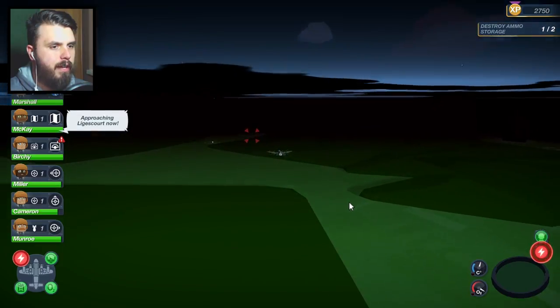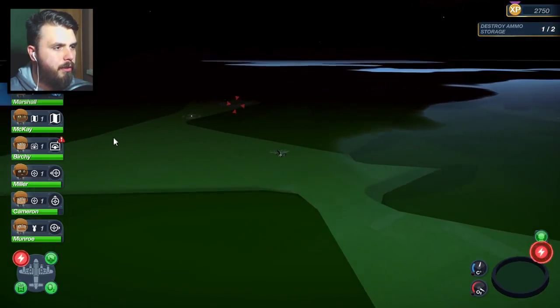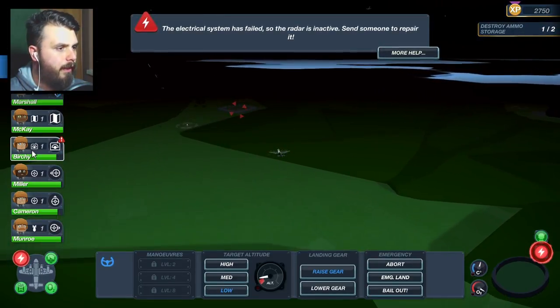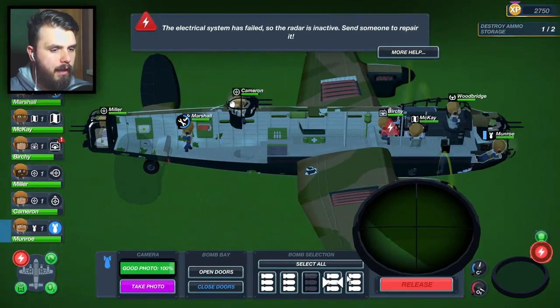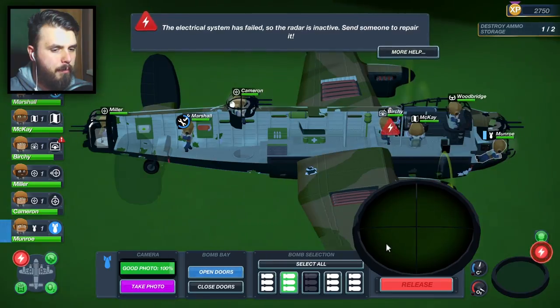Doing the repairs. There's no enemies right now, which is kind of scary. Where are they all? All right. You, my friend Monroe, go back in the bomber seat. There we go. And open the doors. Get a bomb ready.